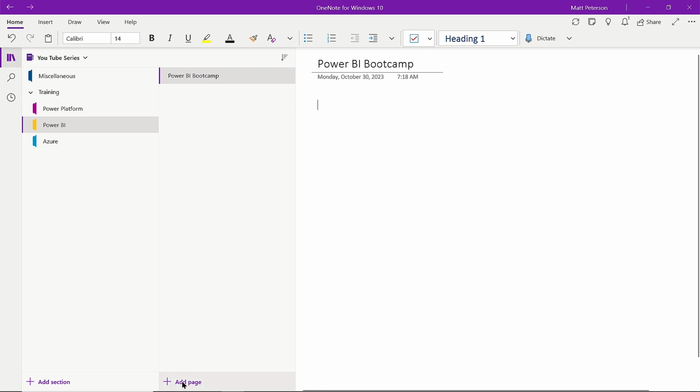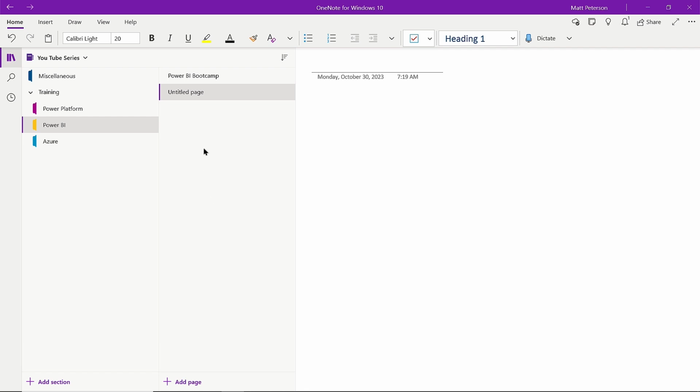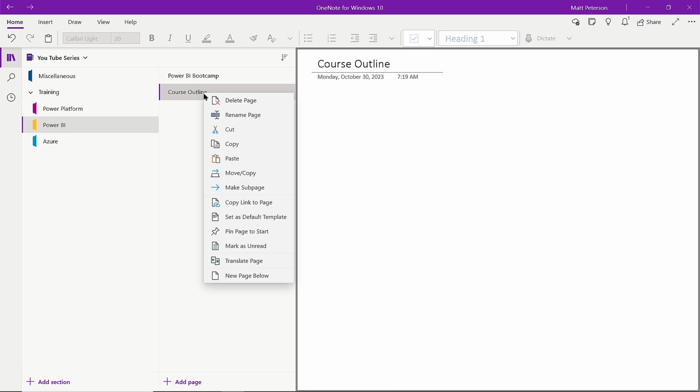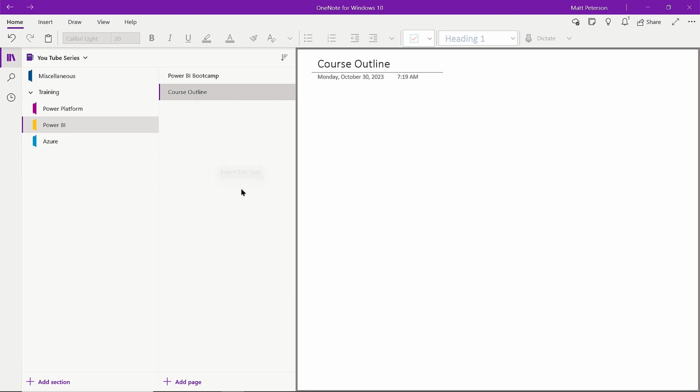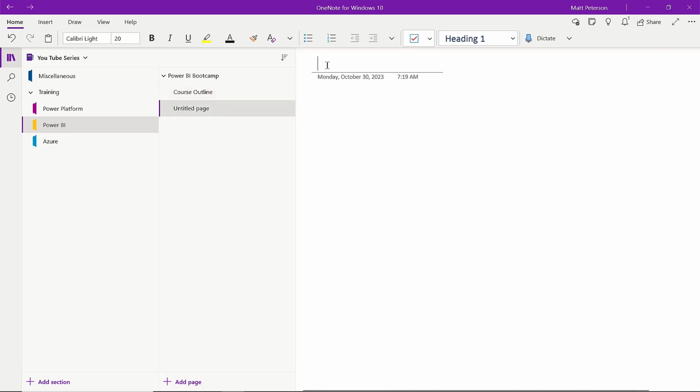So what I can do is if I come down here and do another add page, we can see that it's just simply called Untitled. Now if I want to change that page name, maybe this is where I'm going to work on my course outline. You know, I've got it here, but really this is kind of a subheading, so to speak, or sub-page of my main page. Well, just like we can do it with our sections, we can do it with our pages. So if I right click on course outline and I click on make subpage, now I've got my first subpage. Now from here, if I'm already on a subpage and I click on add page, notice how it already makes another subpage underneath. And maybe I'll do this where I'm going to flesh out all the demos that I want to do for the course.